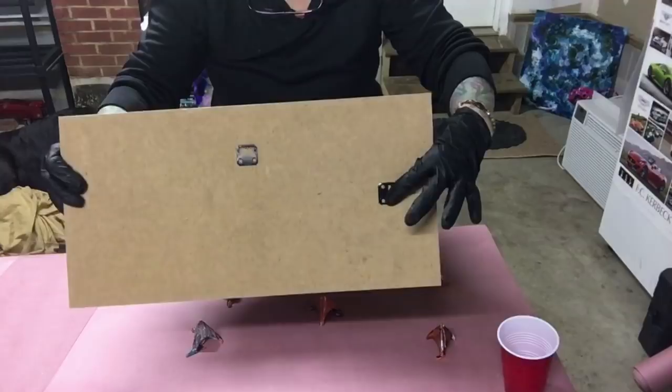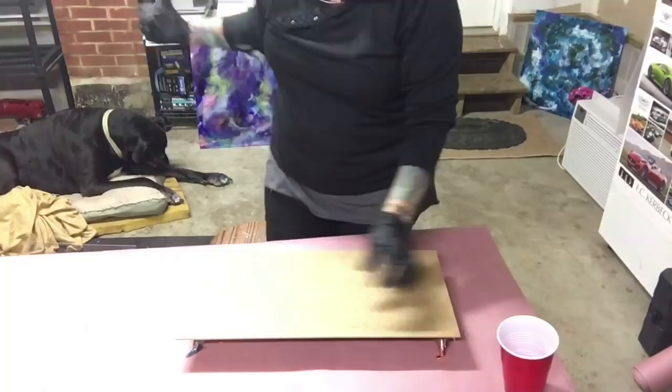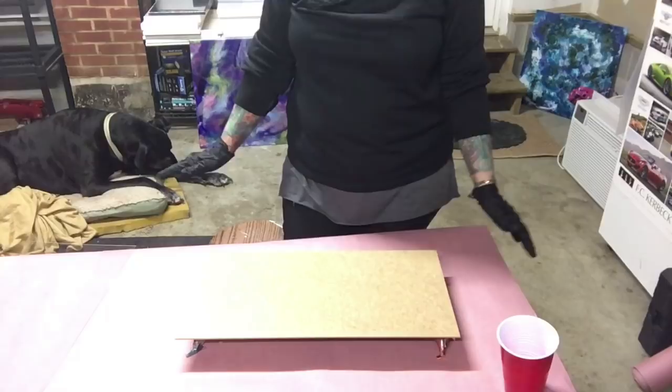And I have my little stands. I got my buddy Duke back there. He is a Great Dane, for all you wondering what kind of dog it is. He's my best friend. He's always in here with me. Actually, he's everywhere I go.